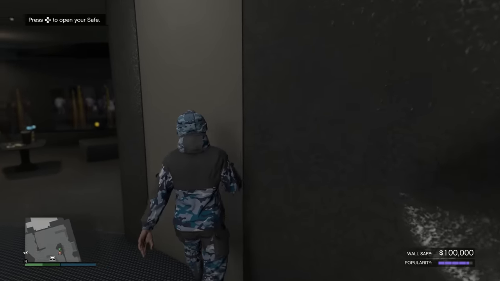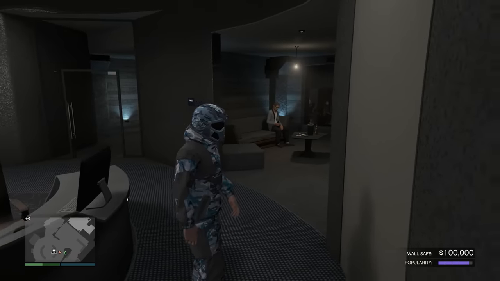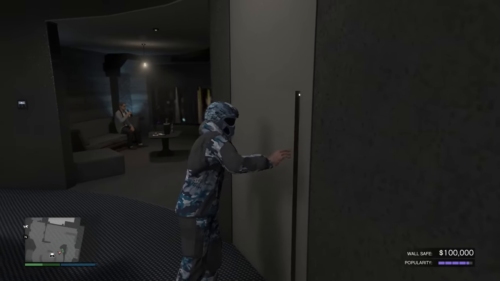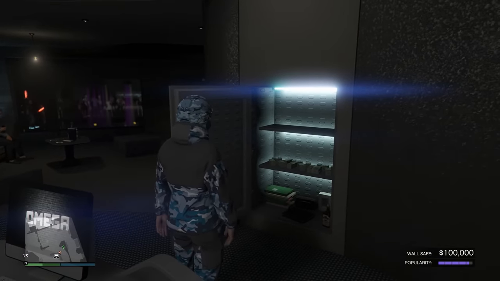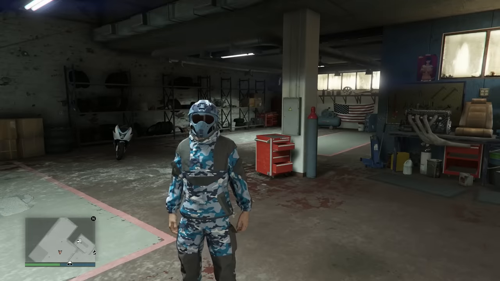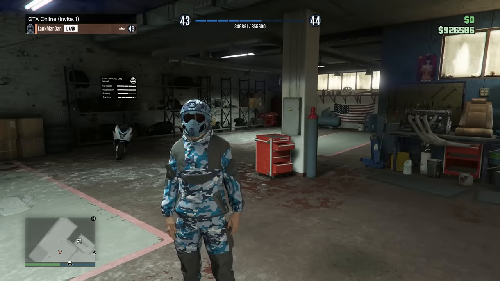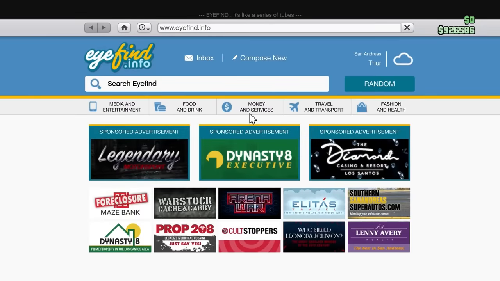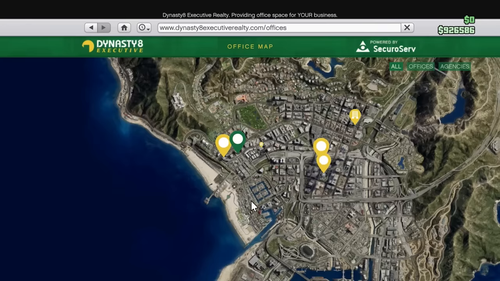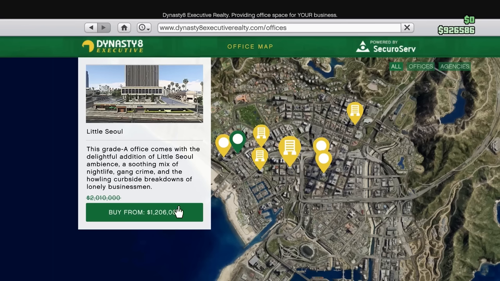Alright, another 100,000 from the nightclub safe. I'm glad all the young teenagers that are definitely drinking underage in the country of the United States of America are getting lit and wasting all their money so I can go ahead and buy stupid shit. Thank you very much. Okay, lads, as we can see, I currently have $926,000. And if we go on and check the price of the agency that I was showing you before, that is around $1.2 million. So there's about a $300,000 discrepancy between what I have and what I need.